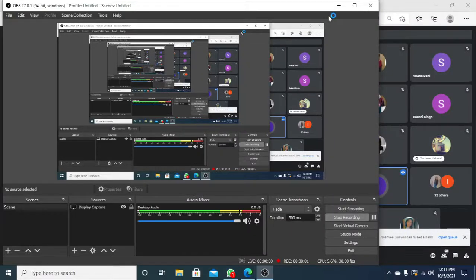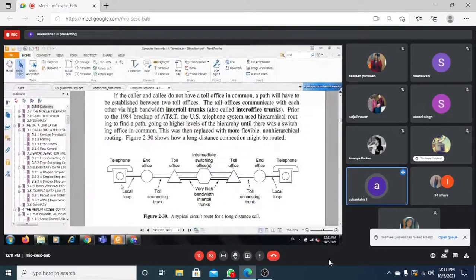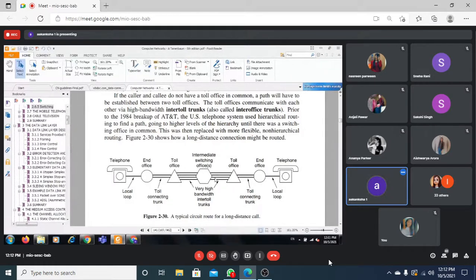And now you can see the local loop may contain coaxial cable or twisted pair. Normally in the past few years we were using only twisted pairs in the local loop, which were connecting your landline phone to the local exchange. Then you can have a coaxial cable connecting from the end office to the toll office, and you can use microwave or satellite communication between toll offices and the switching offices.